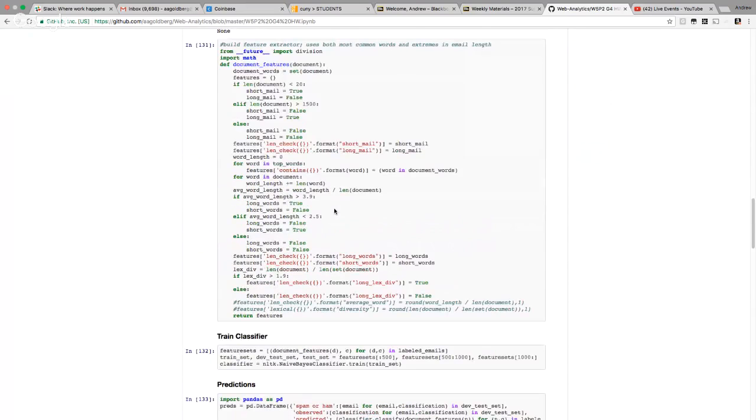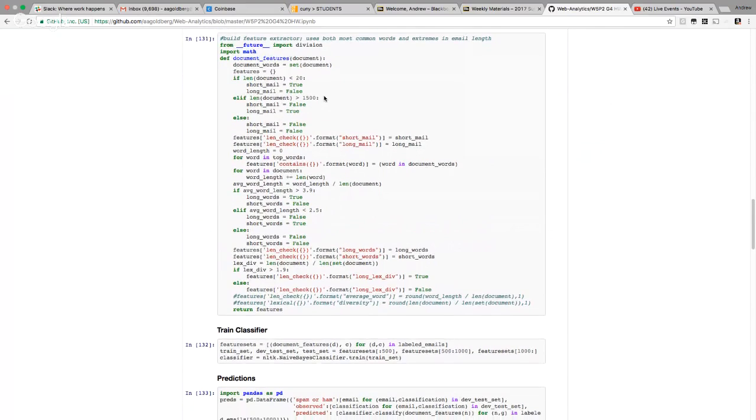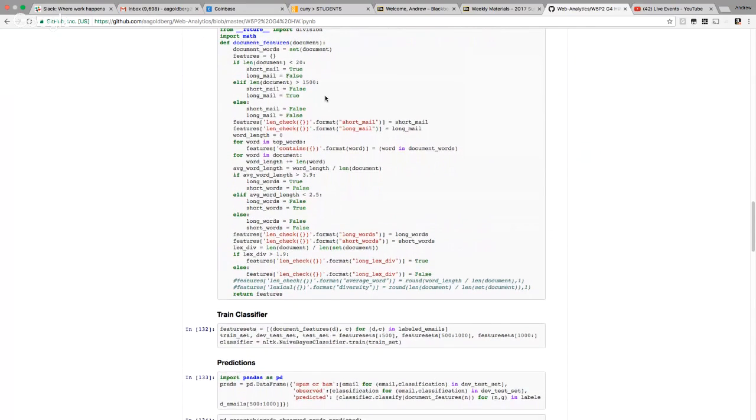And here we actually chose some features. We first looked at if the length of the email was either very long or very short. If it was very short, it'd be under 20 words. If it was very long, it'd be over 1,500 words. And if it was neither, we would just label short email or long email as false.